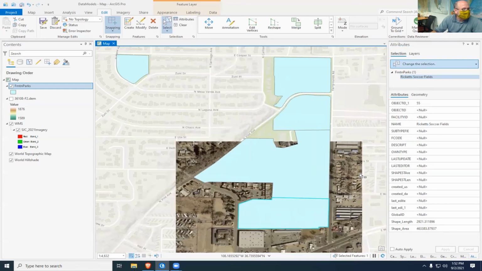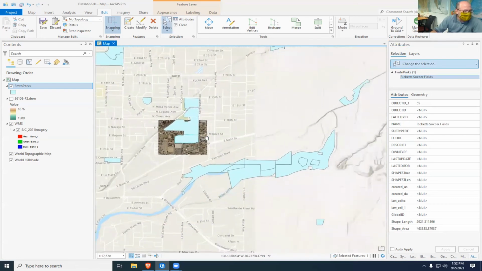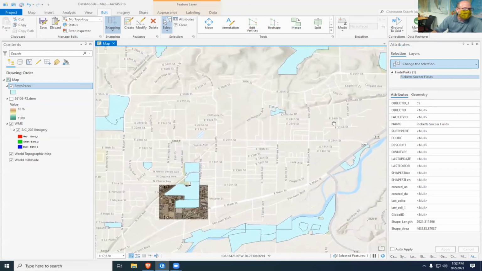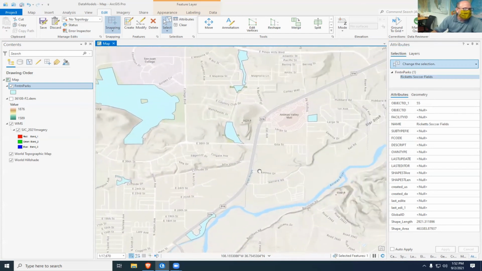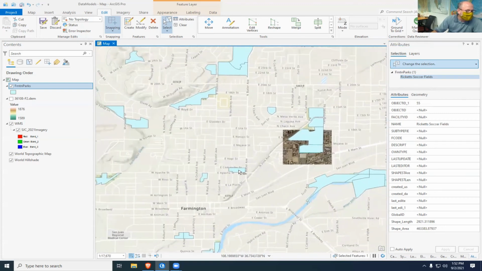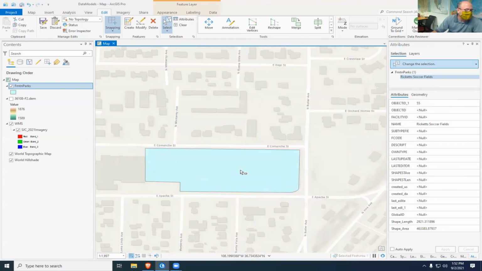All right. What else did we draw? Oh, the Tibbets. So let's jump over there and give it its name. Find it. There's Apache and all that. There you go, right there. So I'm still on the select tool. Turn off the imagery for a minute so it'll refresh.